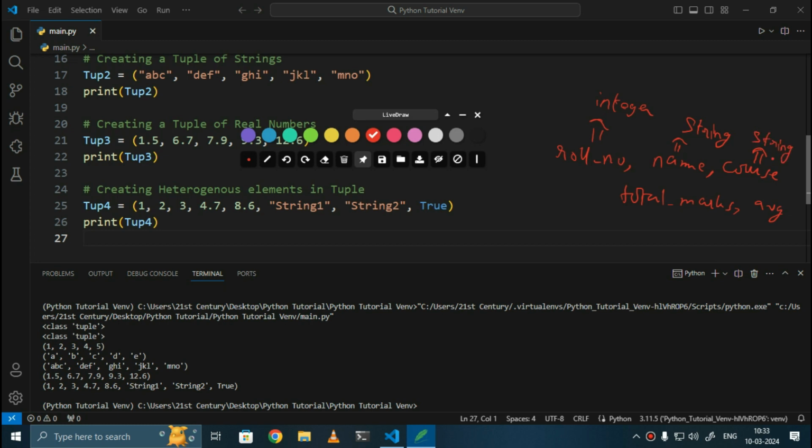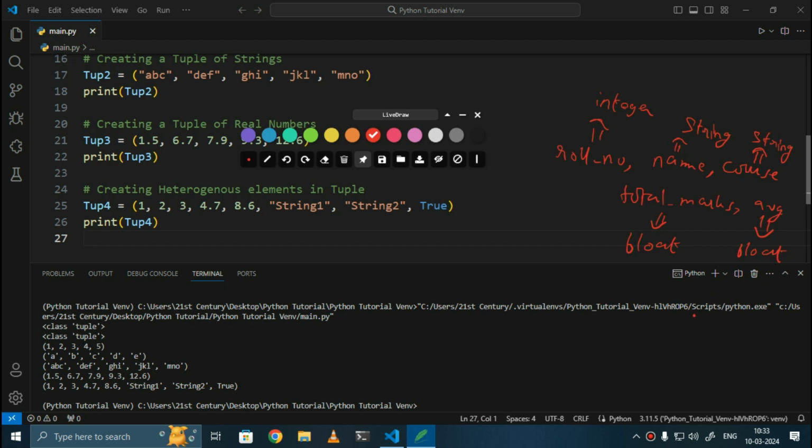Now string means an alphanumeric data type. In name you cannot have numbers because names are always letters and alphabets, but in course you may have a number with it. Total marks you can say is float, because sometimes you get the total marks in a decimal format. Average is the same, for the safer side. You can have average as float.